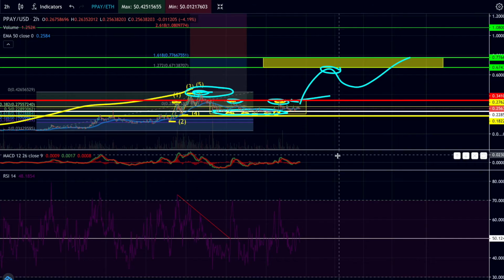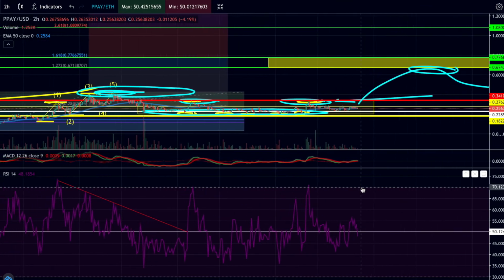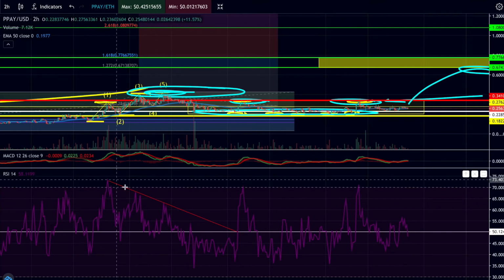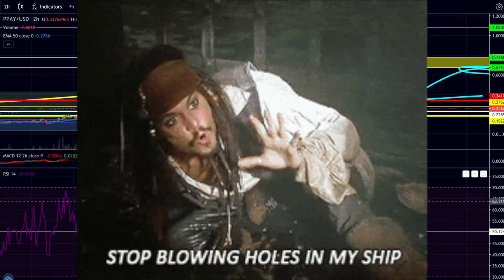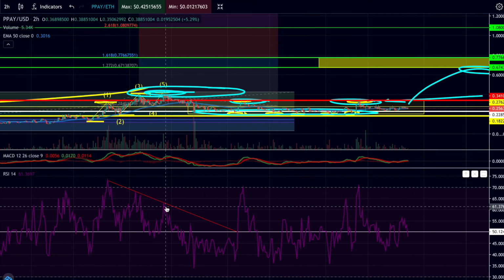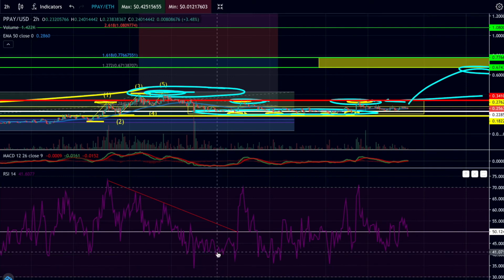Okay, so let me take you to our indicators. What our RSI is showing is, last time I had a bearish divergence here while we were making new heights on our chart. Steam was coming out of the boat. It looked like we had a bearish divergence, so that's why I felt we were going to take a small dip, but it went under our 50 line, which kind of predicted it. I thought it was going to hit oversold regions where it was going to be a little dramatic, and it never touched that zone, so that's great.